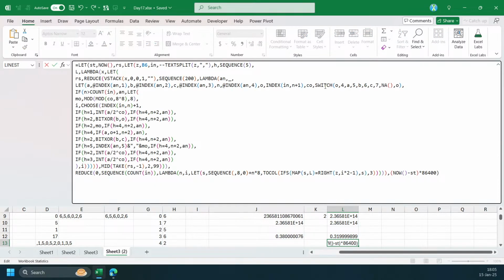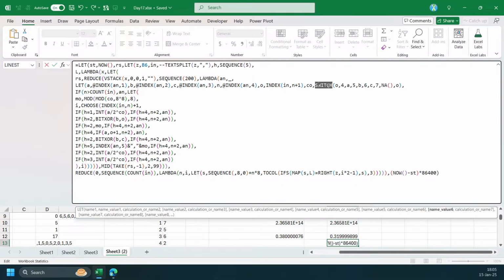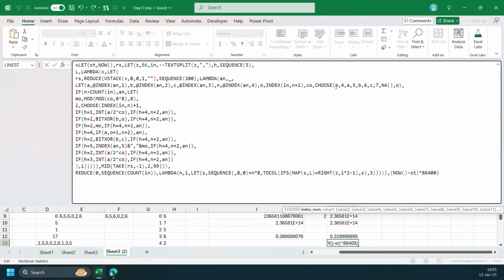Okay, so instead of switch, I go with choose, which is also short circuit. So choose, I have to choose O plus 1.